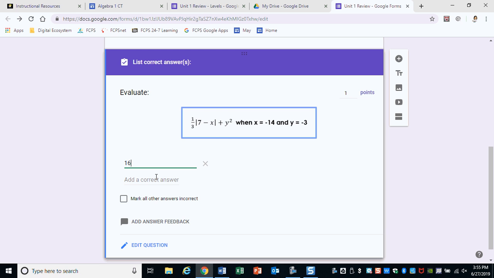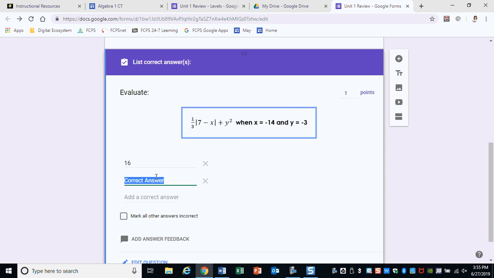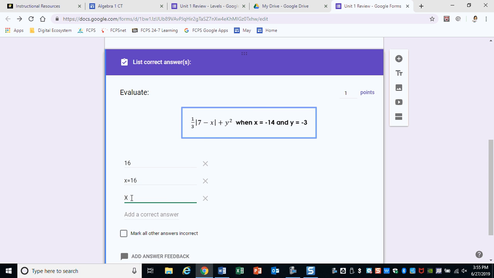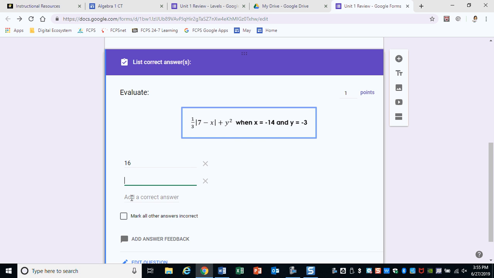If you use a Google form for equations, you can have 16 or x equals 16. I know this is an expression, but if it were an equation, sometimes kids will write x equals the value. I always tell my kids, don't capitalize the x and don't put any spaces because, unlike eCart, Google form doesn't do that. It will mark it wrong if kids write the capital X and equals 16. It just doesn't know how to understand that that's the same thing. So just for reference, if you decide to use equations with Google Forms.